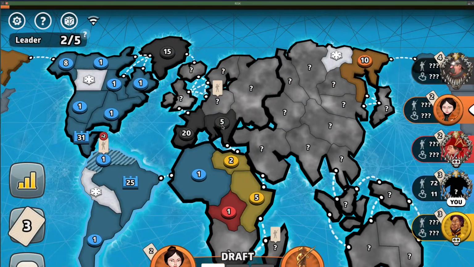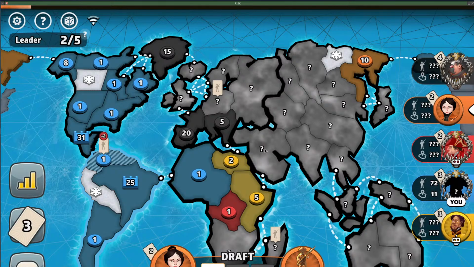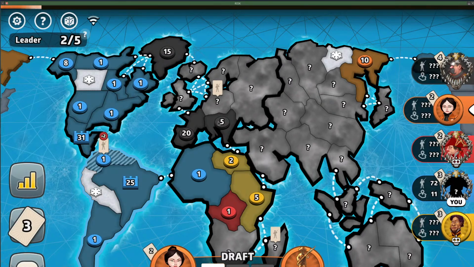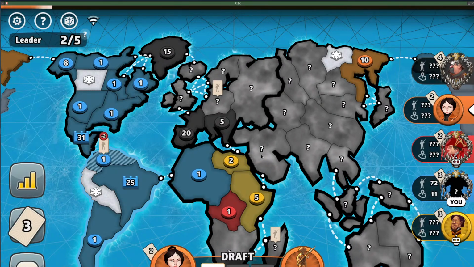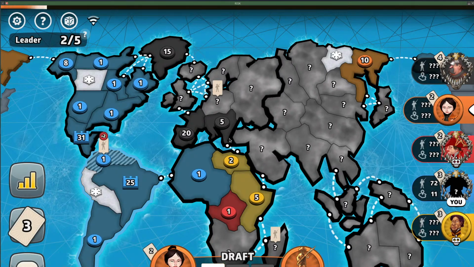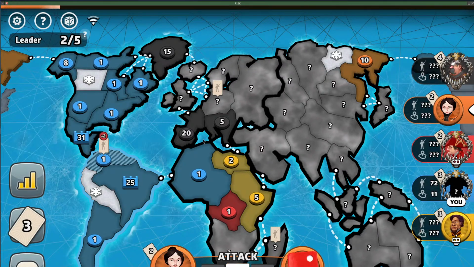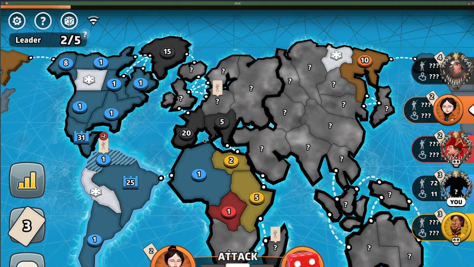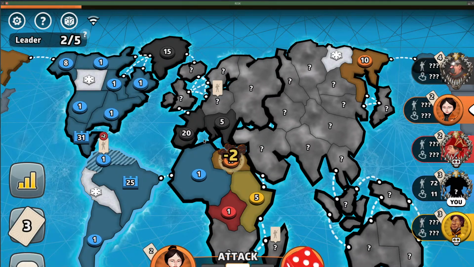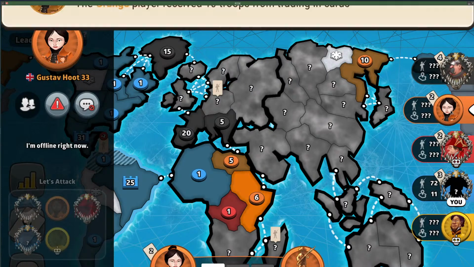Now I can still see what happens here, so I'm very curious if now the 29 that are here is going to attack him. He should. He really should do that. Attack. Come on. It's a bot. Fucking hell, he's offline.